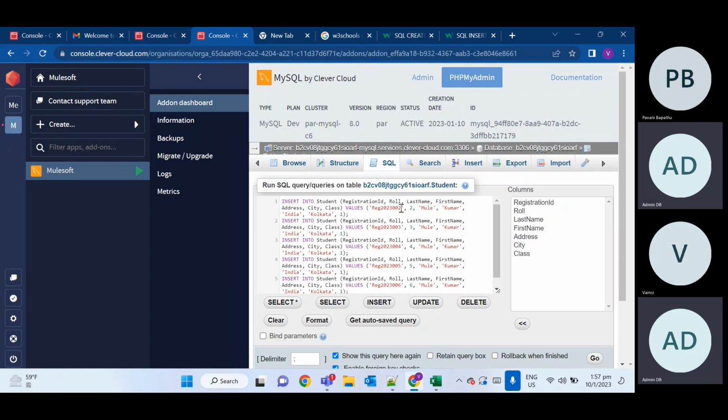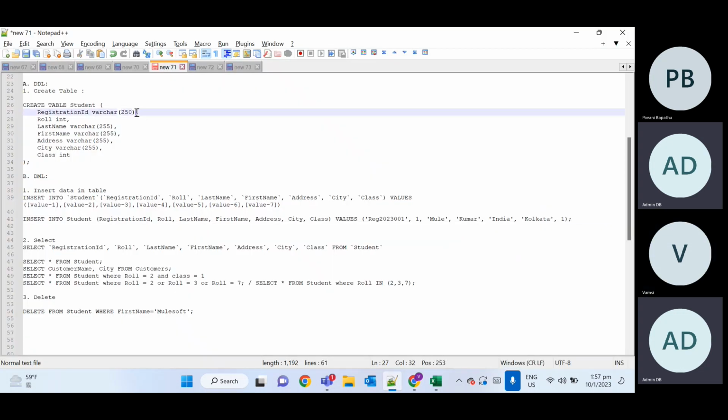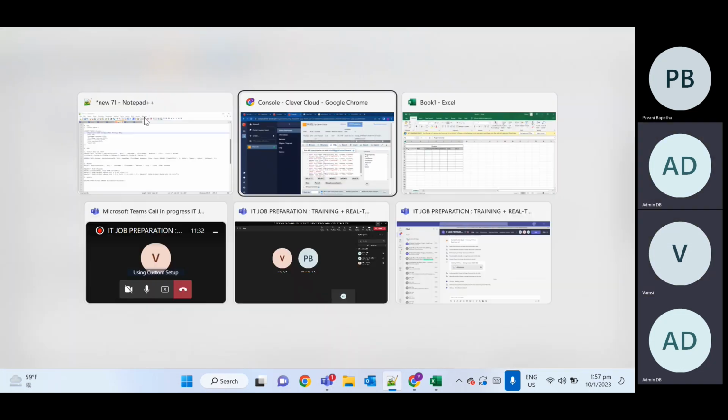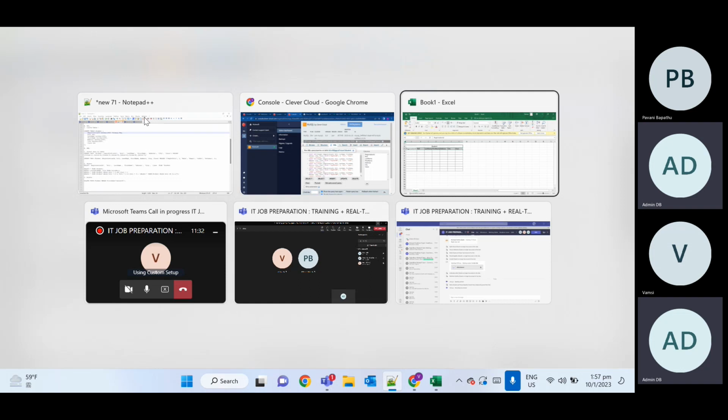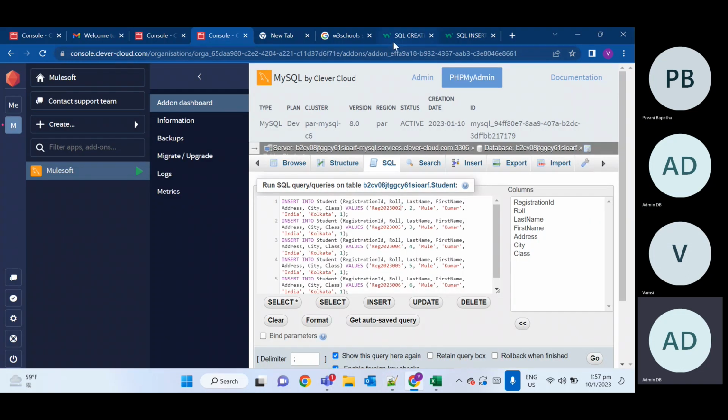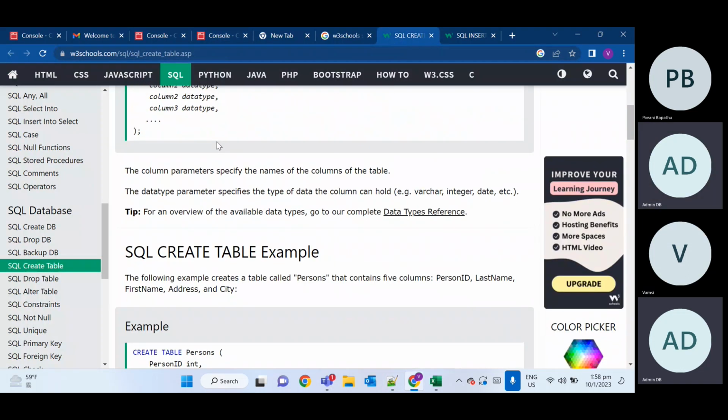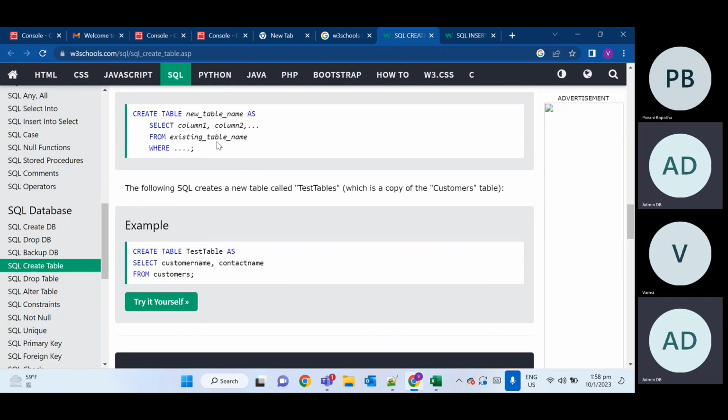If you want to make primary key, then you need to write here primary key. Okay, syntax here you need to write, and you can search here also. Create table, and this should be with primary key.